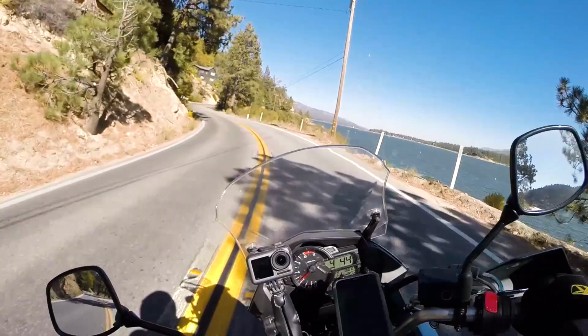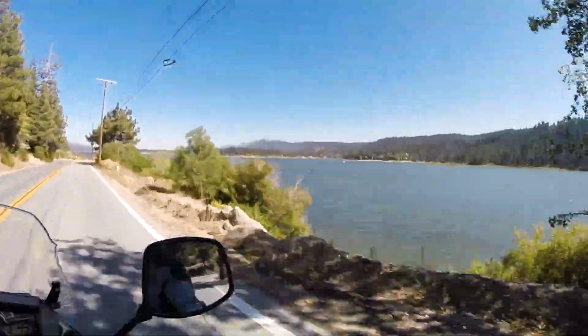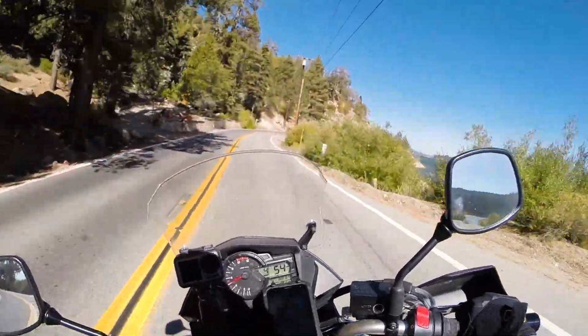Welcome to the town of Fawnskin, I should say, home of Big Bear Lake. Check it out. This is it. I don't think I've ever been up here. It is fantastically gorgeous.